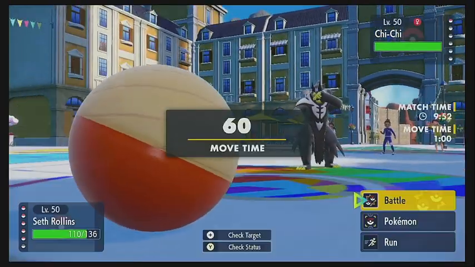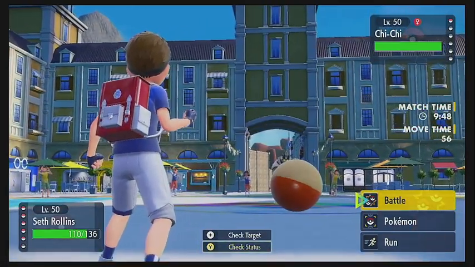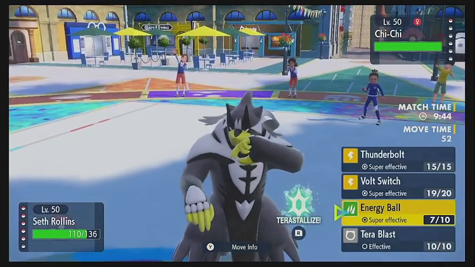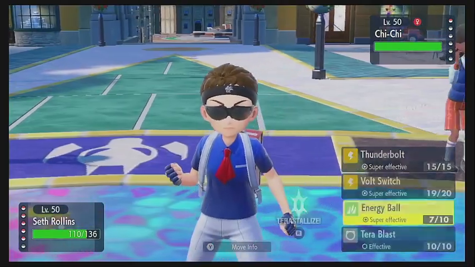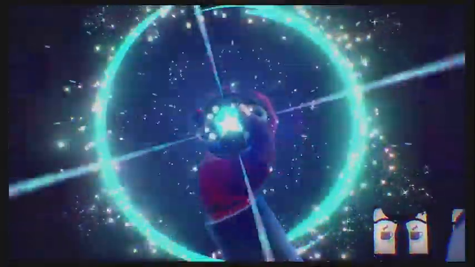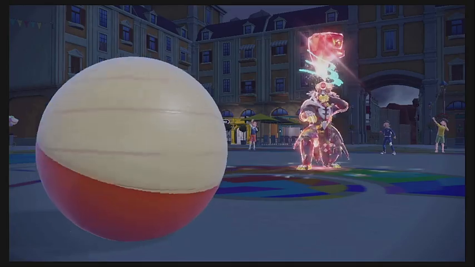Still putting in the work, as now he's going to come in with the Urshifu Rapid Strike. This thing might actually outspeed us thanks to the Sticky Web, although I don't really see a reason for us to change course here. We're just going to click Energy Ball, as this thing is going to bust out a Terra. So what is it going to Terra into is the question. It is going to be a pure Fighting type, so it is going to lose the weakness to Grass there. We'll see who outspeeds who here.